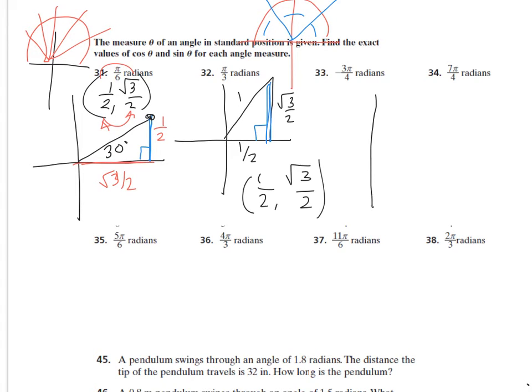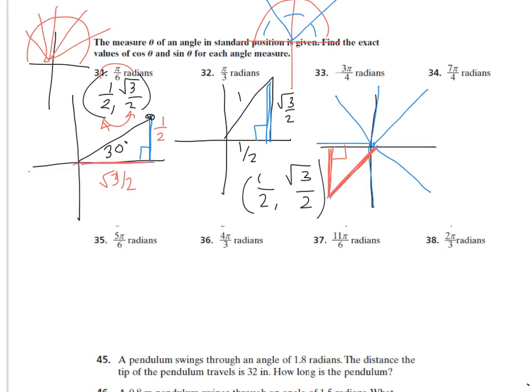Now negative 3 pi over 4 radians is you take pi and you cut it into fours. So this is 1 pi over 4, 2 pi's over 4, 3 pi's over 4, 4 pi's over 4. But in this case, you're going in negative, so I'm going to go this way. So actually, negative 3 pi over 4 ends up right here. So I'm going to make up with my x-axis. And now I have my reference triangle.